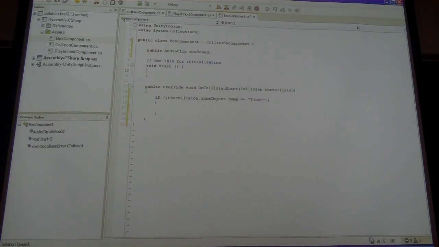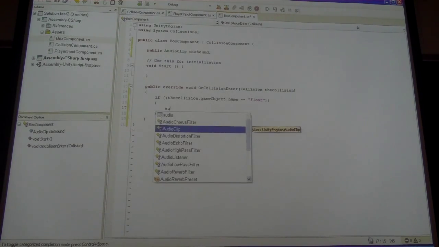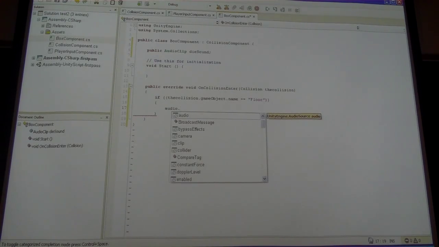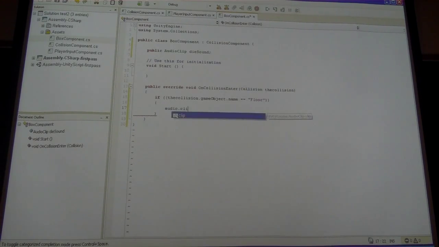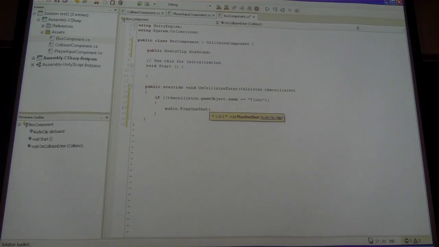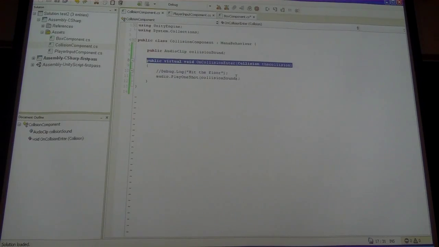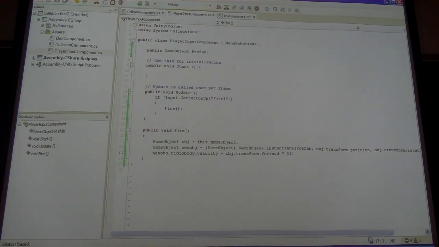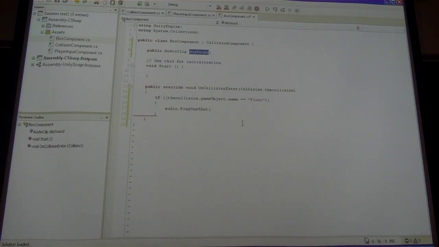So when I hit the floor here, I can say audio.clip equals die sound. Actually, let's just play it one shot. And it would be the die sound, right?